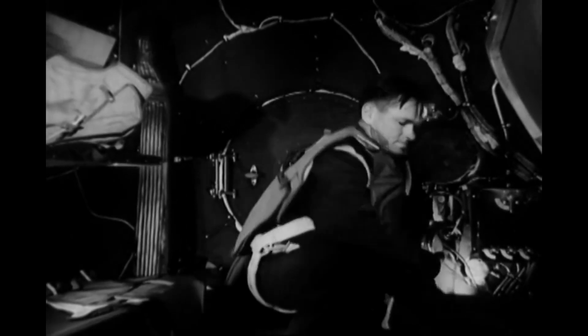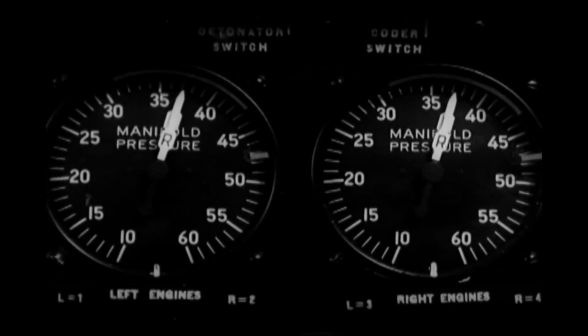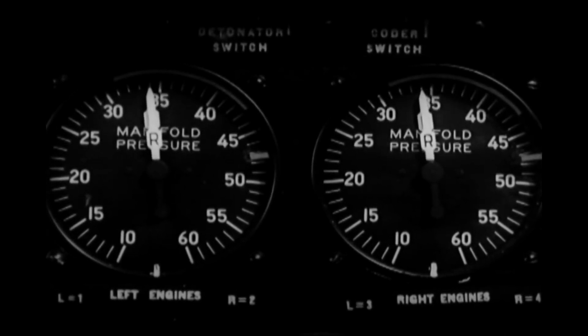Above 10,000 feet, oxygen masks must be worn by one man in each compartment. When you reach the desired altitude, level off, and tell the engineer to set up cruising conditions. First, you move the throttles back to about 65% of full power. Individual manipulation of the throttles may be necessary to keep each engine at the same manifold pressure. Now you adjust the propellers and manifold pressure, so turn the controls over to the co-pilot.